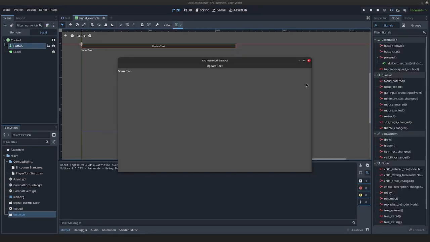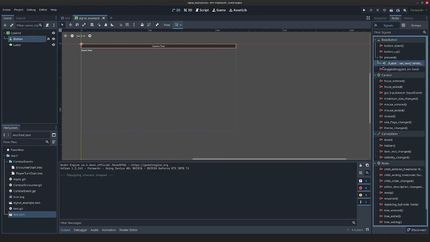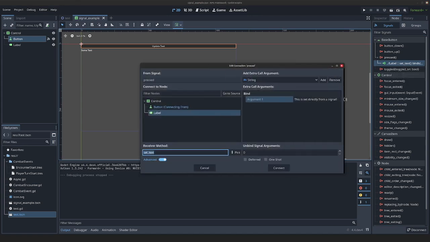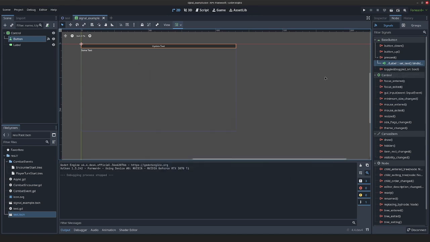Here I've created a simple example where a button being pressed causes a label's text to update. This is done without writing any new code, and instead by connecting the button's pressed signal directly to the label's set_text method, as Godot allows us to bind and unbind parameters to the callable being called by that signal. Every node type has useful signals which can be connected to for very dynamic behavior, so I'd recommend checking the documentation for different signals you might find useful in your project.